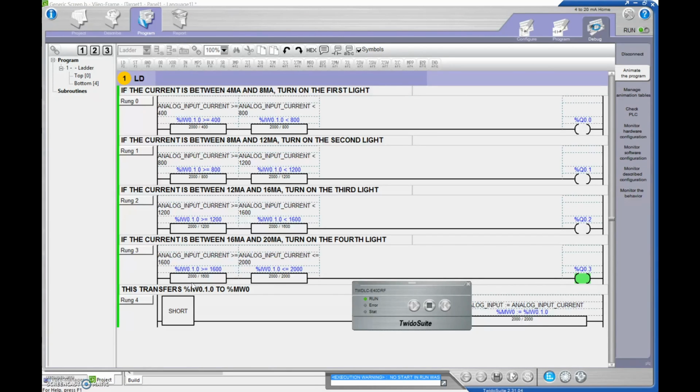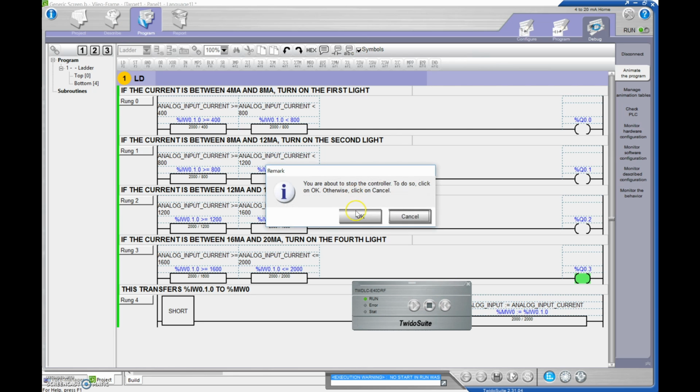You need to have some sort of PLC program set up in order to develop an input, and in this case I'm using a word, IW1.0, and I'm going to look at this on my HMI. So we've got to set up the HMI to look at our PLC program, specifically looking at this word input that's coming in from my analog input card. Now, in order for the PLC and the HMI to work together, let me disconnect here, and then we can go to describe.